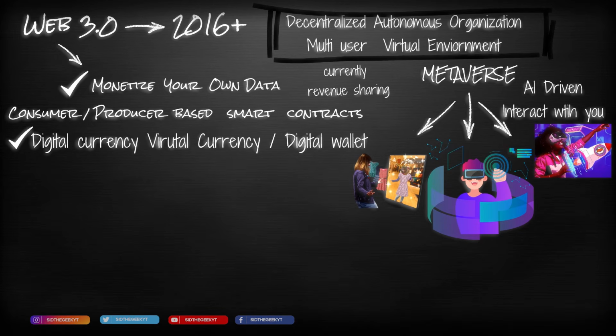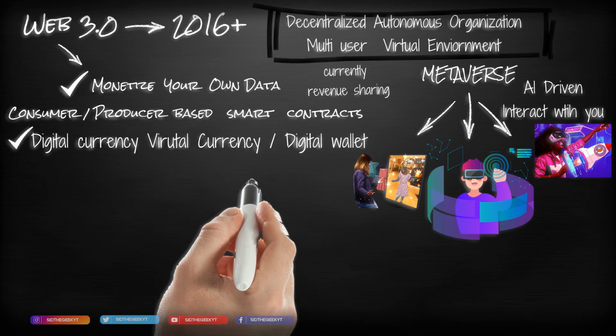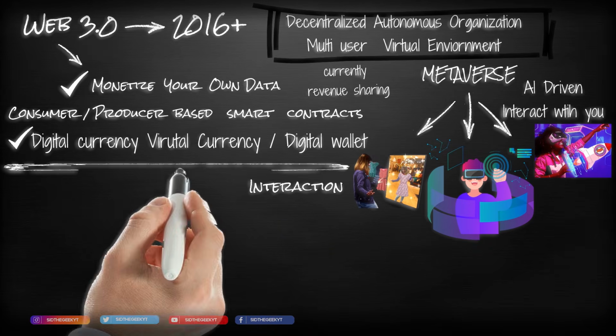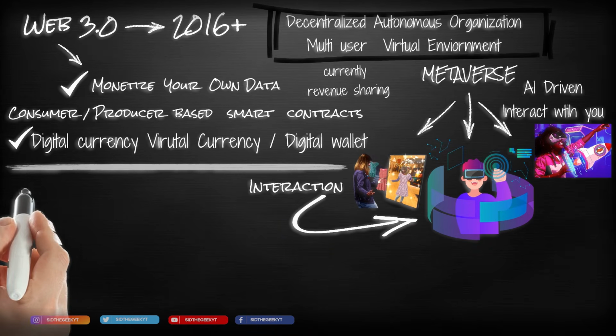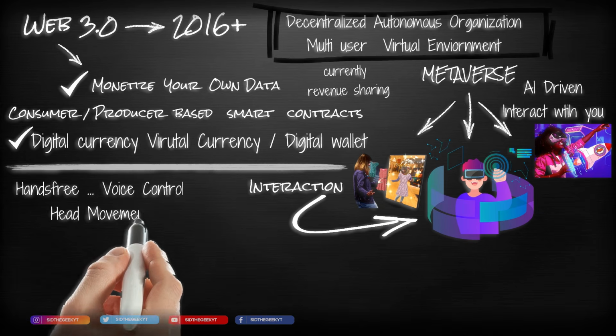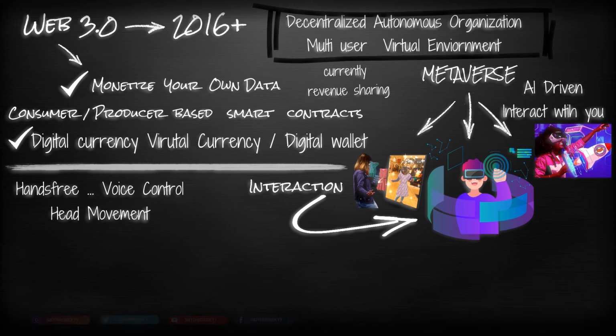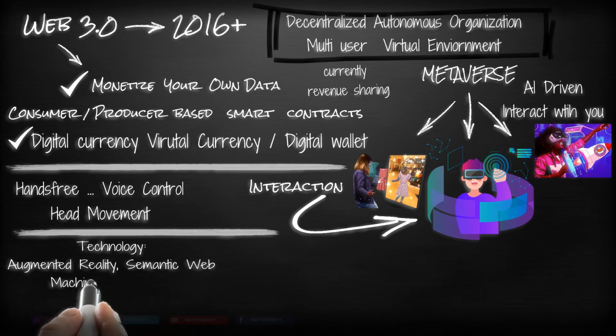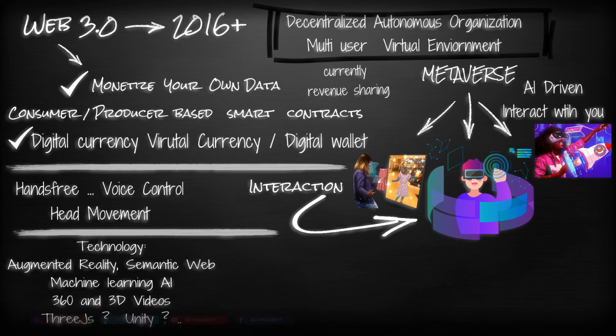So how are you going to do these things? You will usually interact with head movement using voice control in a hands-free virtual environment. The underlying technology for Web3 includes augmented reality, semantic web, or machine learning AI, 360 and 3D videos, and many more to come. We are going to see an immense amount of evolution in terms of devices.